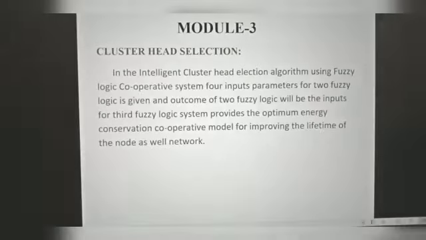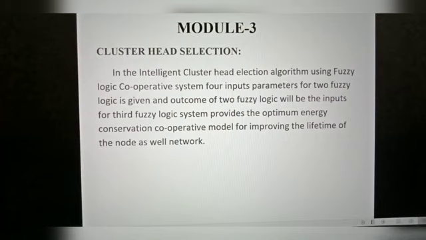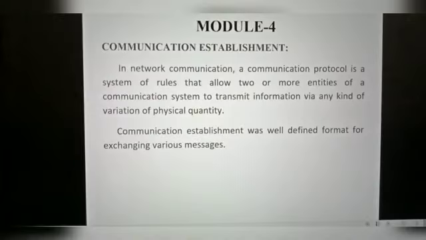Cluster head selection is our third module. Here, based on the inputs from fuzzy system 2, the super cluster head is selected among the cluster heads in the network. Communication establishment is our final module. After the super cluster head has been selected, through that various messages are transmitted without any data loss and with minimum energy consumption.